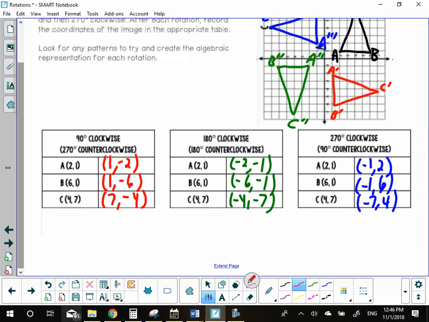So what do you know about the 90-degree clockwise rotation? Jordan? Yeah, the x's and y's switch, and the y became negative when it went over. So we could rewrite that as (y, negative x). So if y here was 1, then that should become a 1 in front here. X was a 2, should be a negative 2.